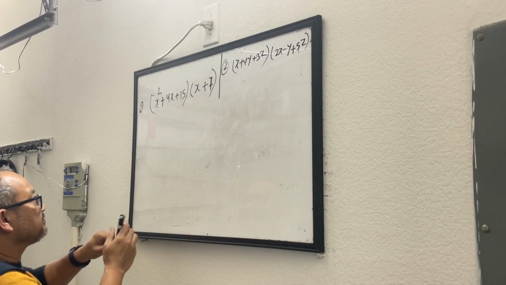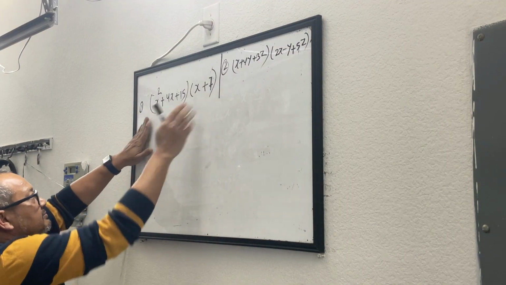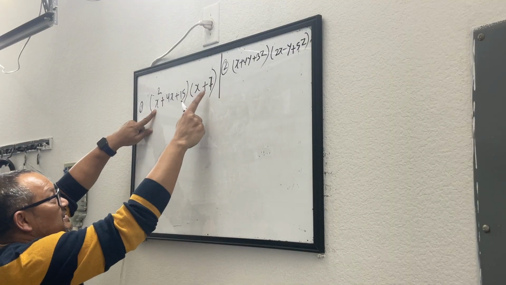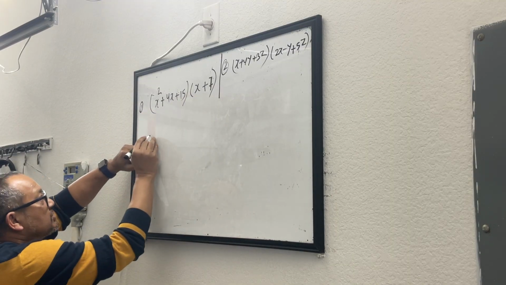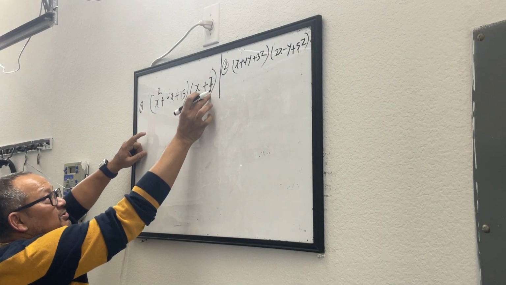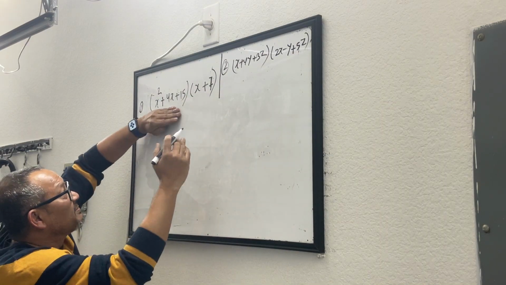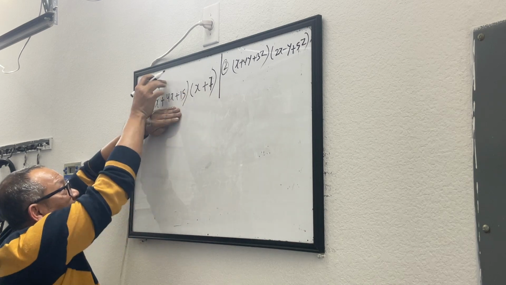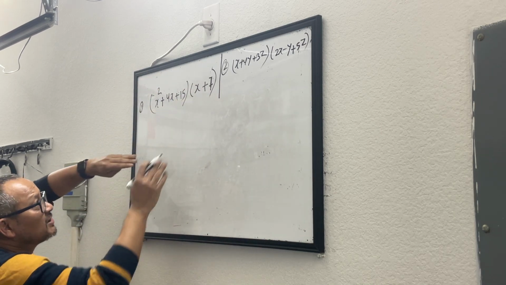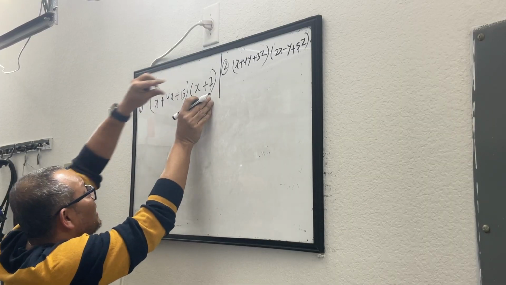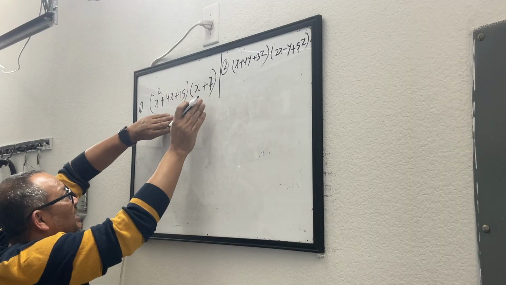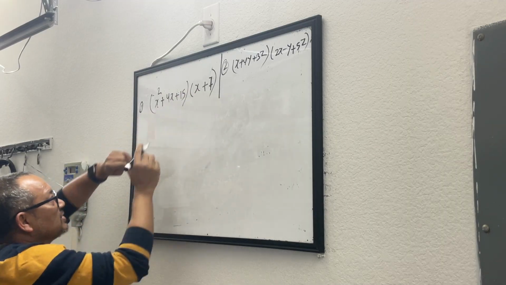So here, I'm talking about this problem. x squared plus 4x plus 15 times x plus 7. This bracket has two terms only, so I can treat this as a base, multiply x with the whole thing, then multiply 7 with the whole thing. That's what I'm trying to do. I can always choose x squared with the whole thing, 4x with the whole thing, 15 with the whole thing. But I'm being a little lazy right now. I would go this way.